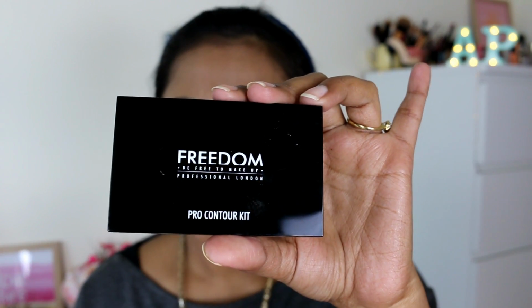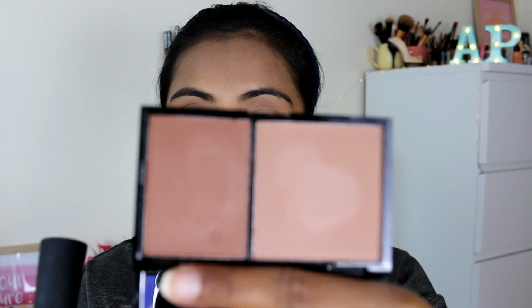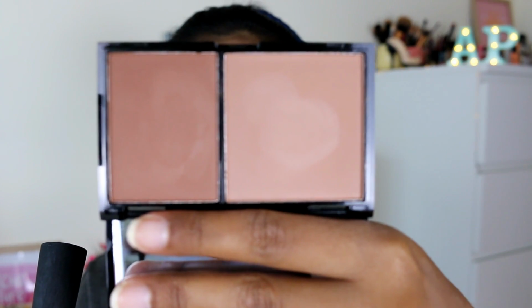So for the face, the next thing which I usually do is apply a light contour and bronze. Since I have a warmer complexion, a warmer skin tone, I usually use a warm bronzer and I use it as a contour as well. So I'm using this palette right here. This is the Freedom Pro Contour palette and this is in the shade medium 2, and this has these two shades. It's a very nice formula. I really like it. So I'm going to use this shade right here and contour my face really lightly, and I'm just going to bronze using the same.